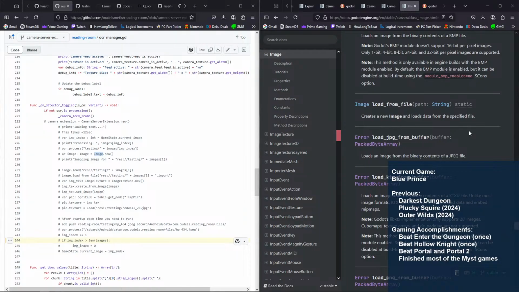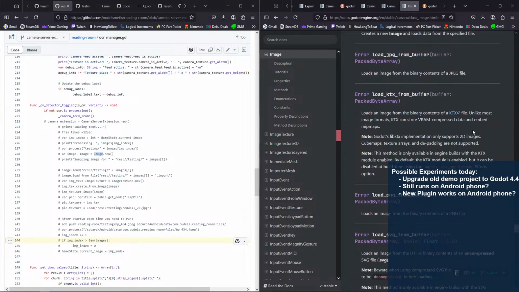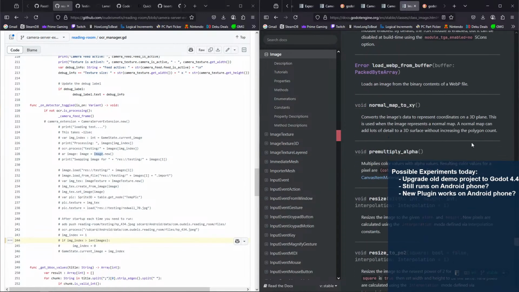Load from buffer. So a packed byte array. Load from file. Right. Load different types from buffer. And I've used load JPEG from buffer.